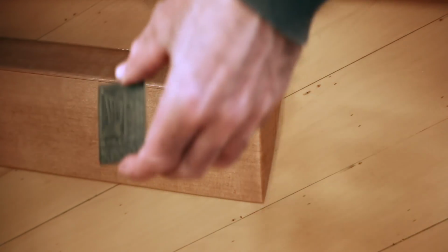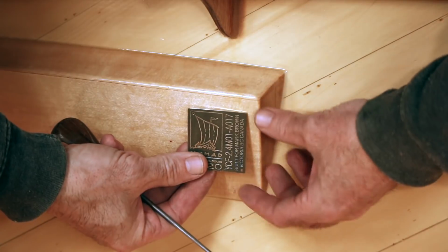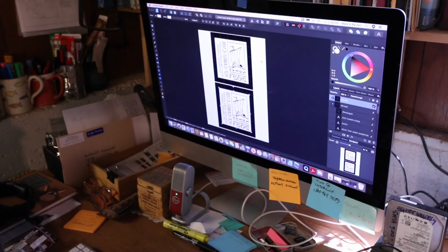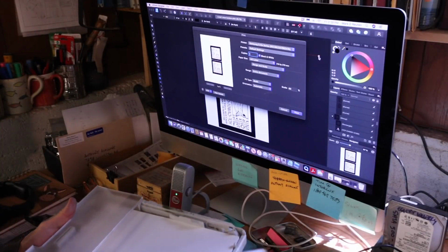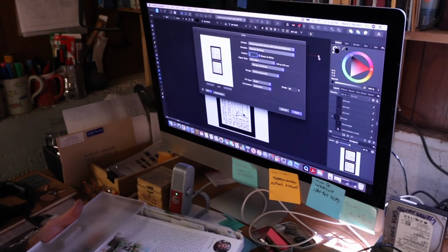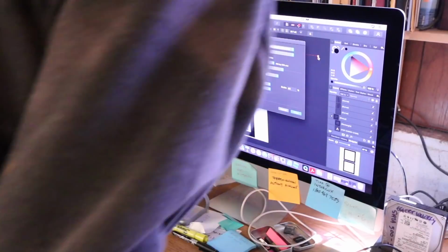I thought I would show you how I go about making my builder's plates. I do all my design for them using some software here. I'm using Adobe Illustrator knockoff Affinity Designer. To make this work, we print on glossy paper. So just like any junky, shiny magazine paper works well. And I'm just using a laser printer. We load that sucker in there.